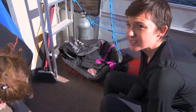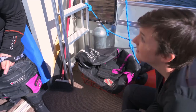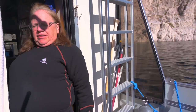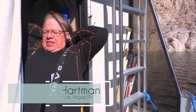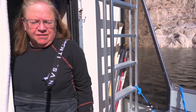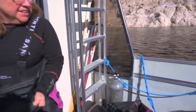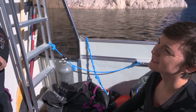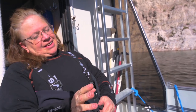Very cool. So Mars is going to be on a rebreather. What exactly is a rebreather? It actually takes what you breathe in, then you breathe out, and then it scrubs the CO2 out of it. Yes. And you can breathe off of it many, many breaths. They say like 10,000. That's awesome. But you don't get any bubbles, so you don't make any sound. Every so many breaths, there's a couple of teeny bubbles that come out. Yeah, but not like what I'm going to be doing. Nothing like what you're going to be doing.